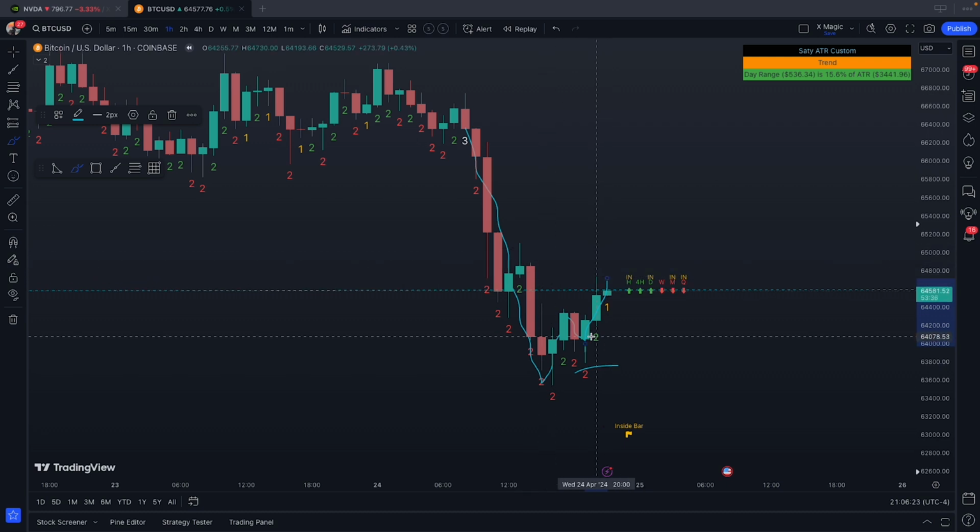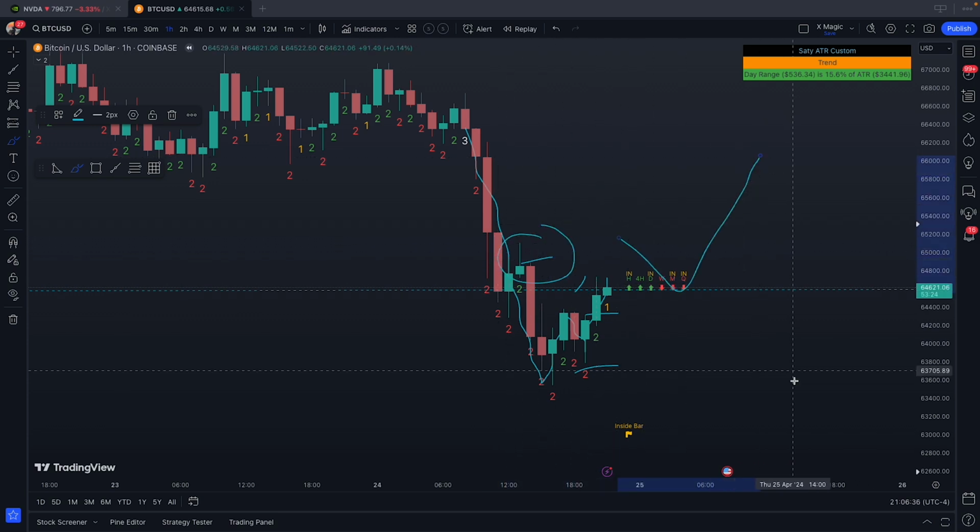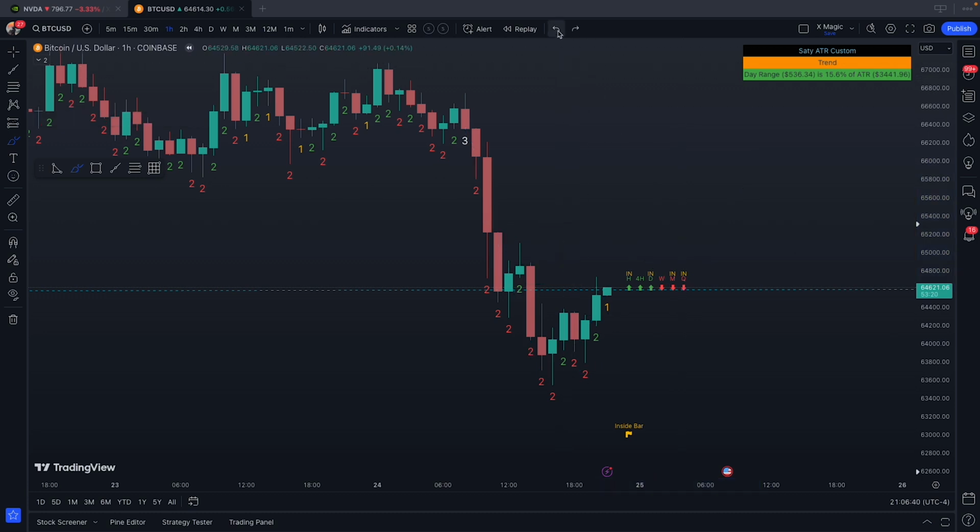Now, for me, if I was long, I would have gone long right here. Obviously, the BF as a target. My next target will be the W being completed right here. And once we hit this area, we'll probably retrace back down and then continue higher, again depending if the market permits. That's just what I'm assuming based on what we're seeing now. So patterns, definitely use them. They help a lot.